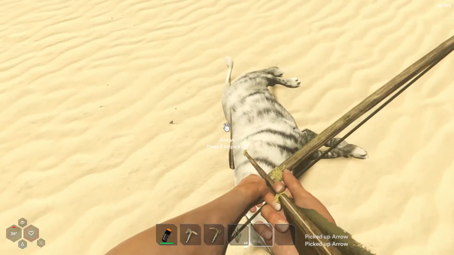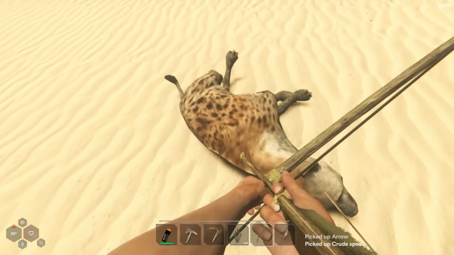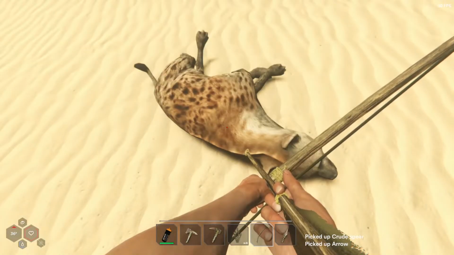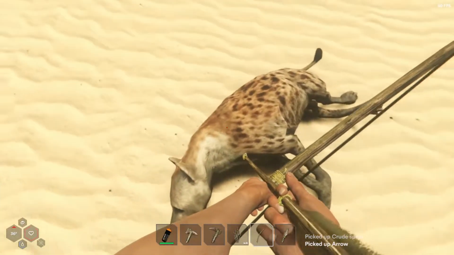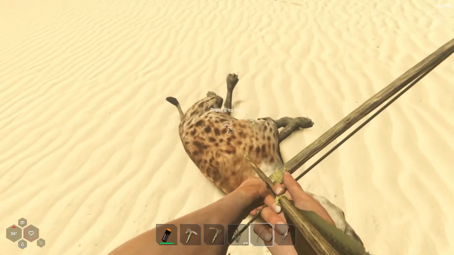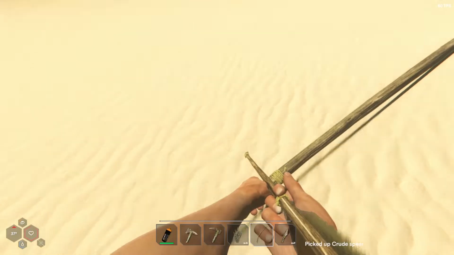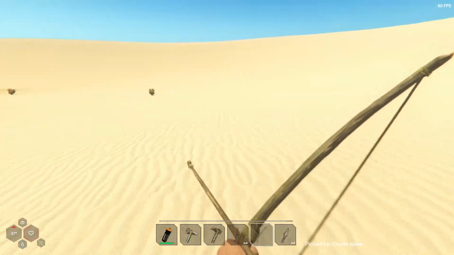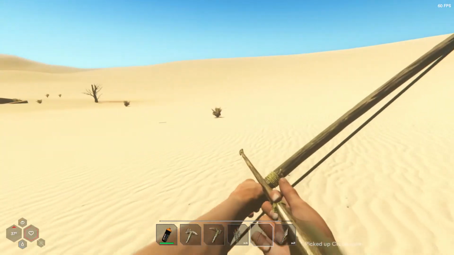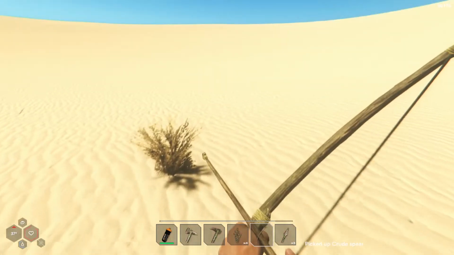Oh, now we're cooking. Now we are cooking. Crude spear. Can I loot this dude or not? Oh, yeah, there we go. Oh man, we got loads of leather. I think we should go back. I just want to see if I can grab some of my spears that I threw, and arrows and stuff. Just pick them up.